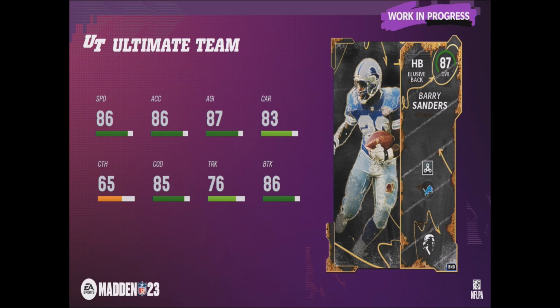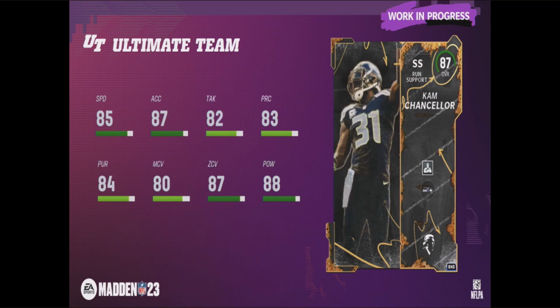If you want to check that out, you can make your own decision though on whatever player you personally are going to pick. But we have Barry Sanders right here with 86 speed, 86 acceleration, 87 agility, 85 change of direction, 86 break tackle. And again, these cards are BND, right? So you can't sell them, you can't trade them, you can't add them to sets. They are locked to your binder. So you really want to keep track of what players you already know you're going to get. Barry right there.